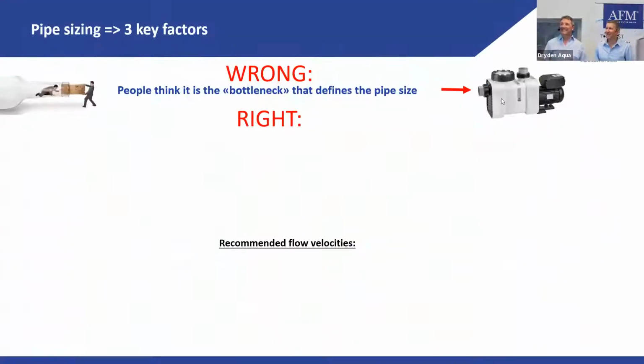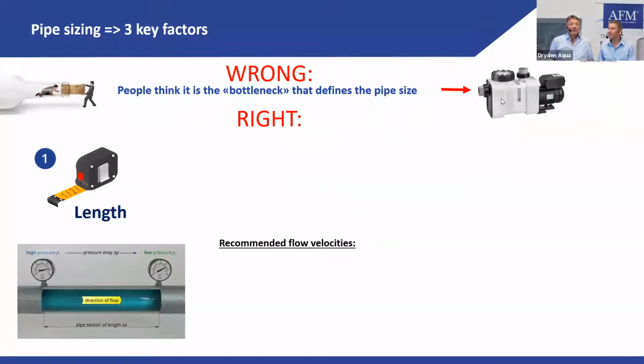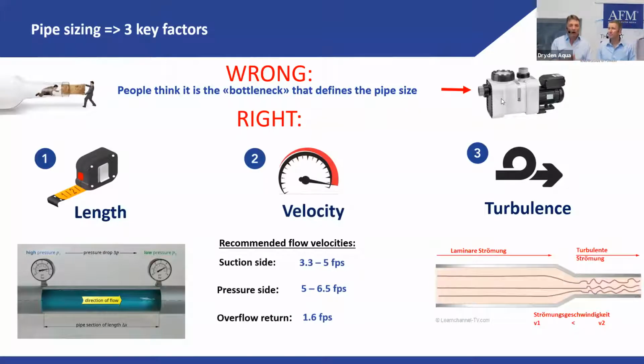Anyway, good. Okay, so pipe size, 3 factors. One thing that a lot of people think is, they look at the connection of their pump, and if it's a 1.5 inch connection, they believe the pipes also need to be 1.5 inch. Maybe it's not the best picture that you chose here for the pump, because this is 2 inch on both sides. But for instance, a normal spec pump is very often 2 inch on the suction side, 1.5 inch on the pressure side. And then, at least here in Europe, many people say to me, "Oh, well, Dominic, I stay with 1.5 inch because that's the smallest part." But this is wrong.